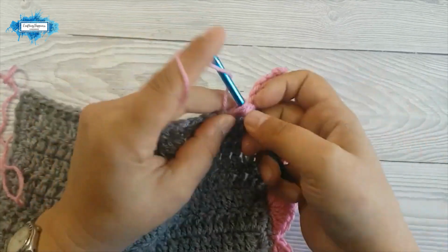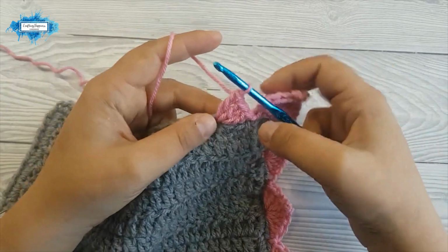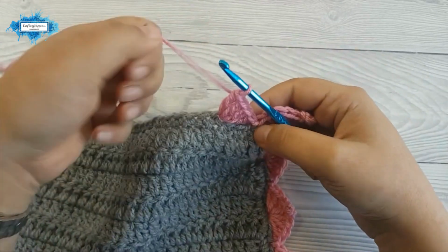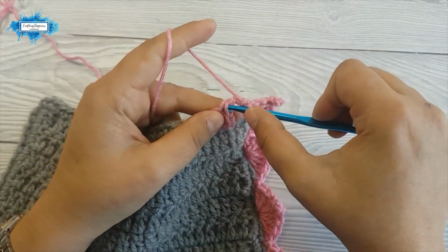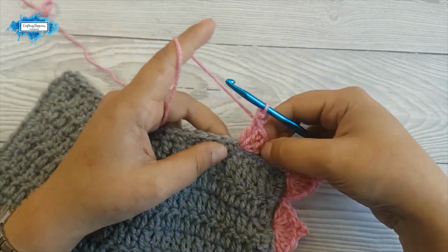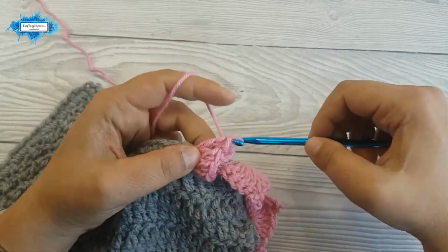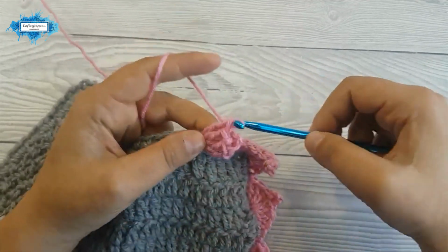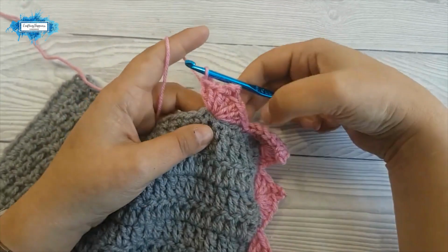And this is a great beginner border. It looks complicated, but really isn't. Like I said, you can adjust these stitches and you can fit any border. Don't be intimidated that you need to count stitches. The beauty of crochet is that everything can be adjusted with no problem. You can hide stitches in different ways so you can match the pattern.